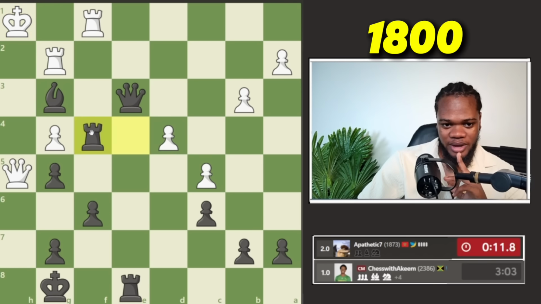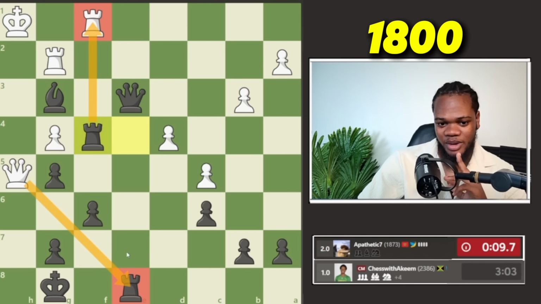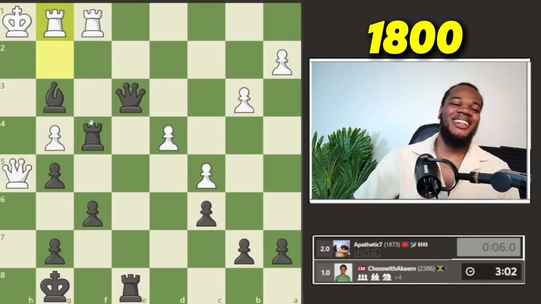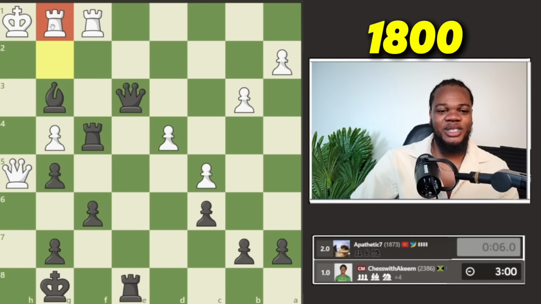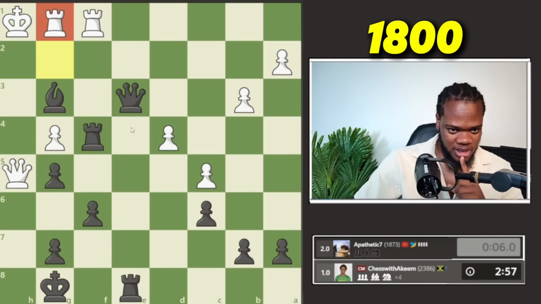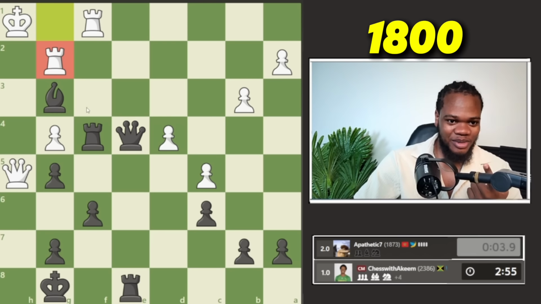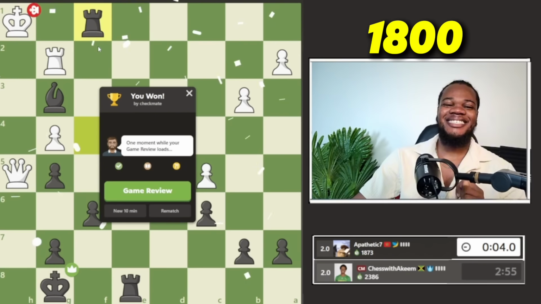Let's go rook to f4 here, hit the rook. My queen guards the rook, so I'm fine. He only has 5 seconds on the clock. He pulls the rook back to f1. Okay, I'm not seeing the immediate mate, but this check should lead to something because he has to block with the rook. Then I take, and that's a checkmate.